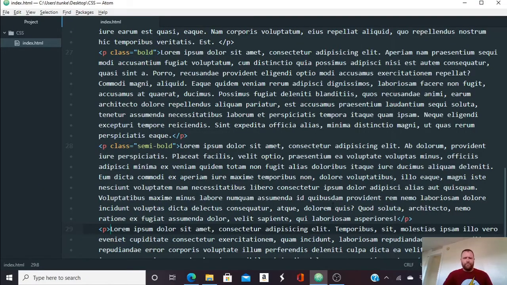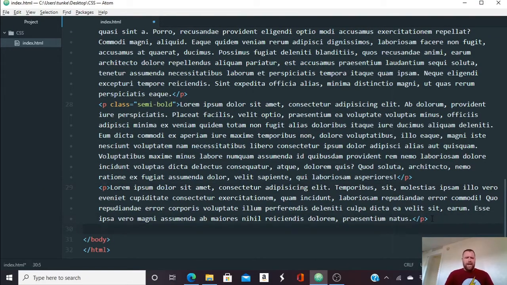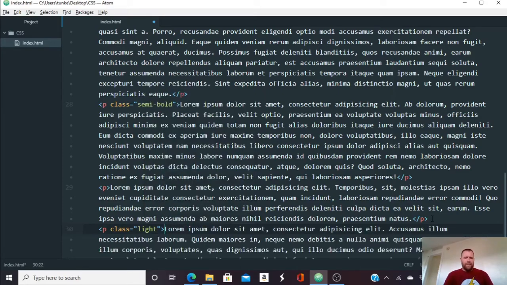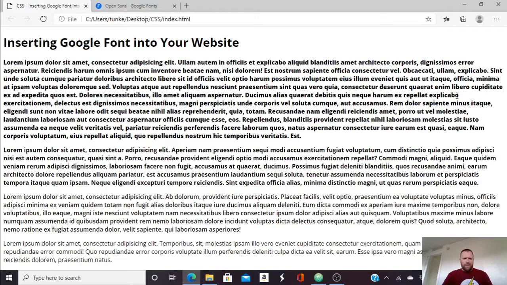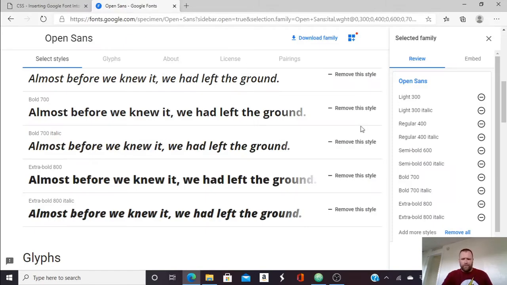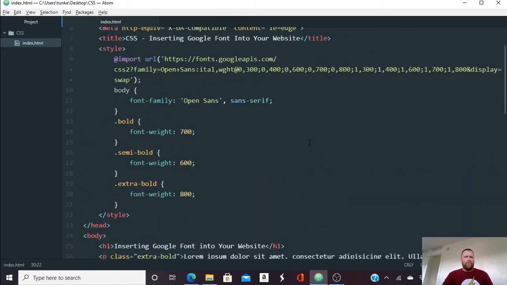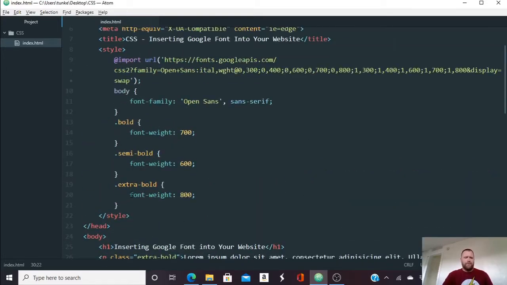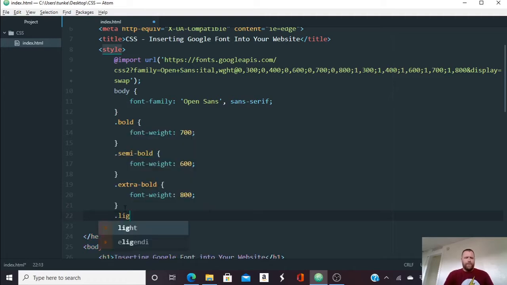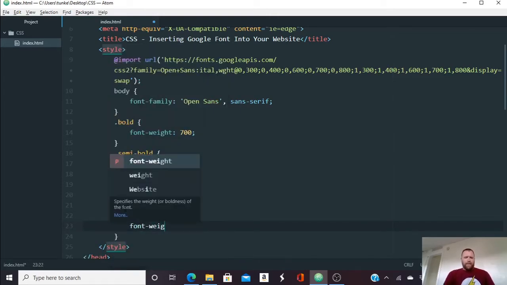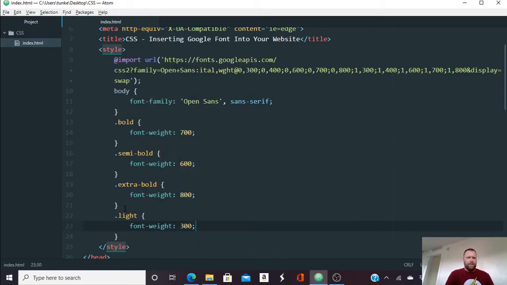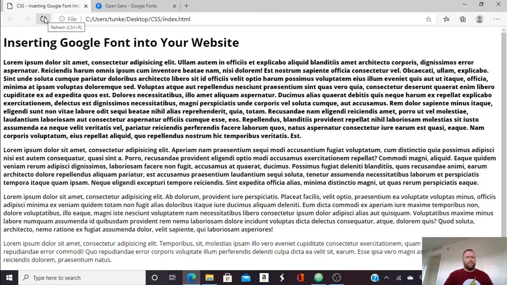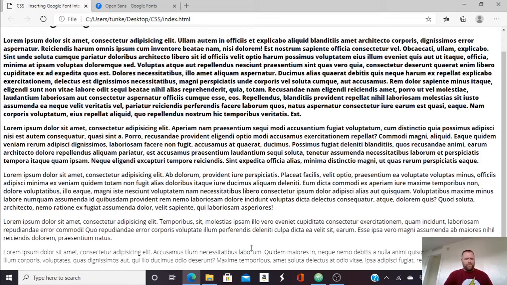And then using Emmet, I can create a class by just typing P, and I'm going to call this class light, and hit tab, and then let's do 50 more words. So lorem 50, hit tab, Control save, and they did have a font weight of 300, I believe. Yeah. So we're going to call light, put this anywhere. Okay, my font weight is going to be 300. Okay, and let's go and refresh. And you'll see that even the bottom one's even a little bit lighter than the one right before it.